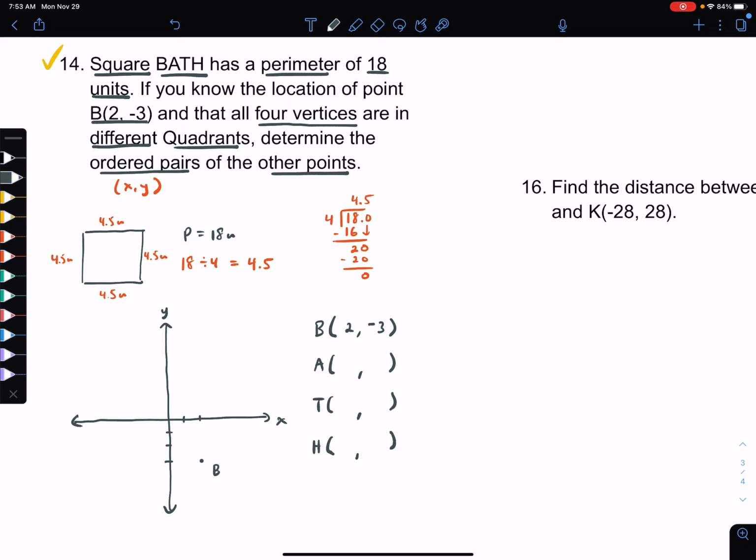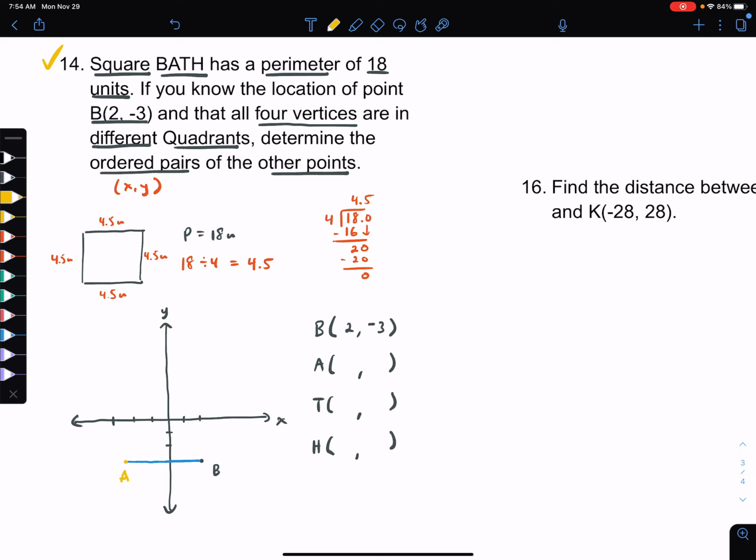Okay, so maybe, I don't know, we can go 4.5 units in any direction, really. So let's see, from here to here, this is already 2 units. So I need to go another 2.5 units to the left. 1, 2, 3. That's a little too far. And so where would this be? I need to go 2.5. So that's 1, 2, 3, 4.5. So I think this right here would be point A.